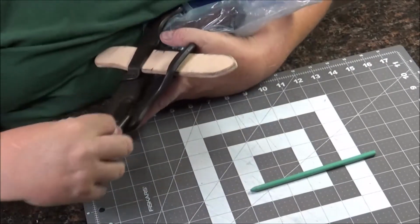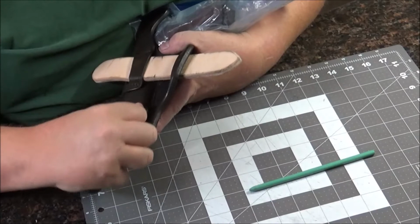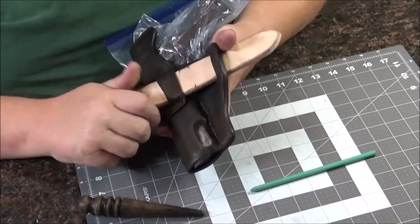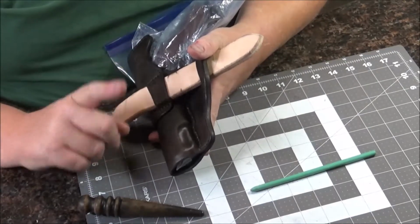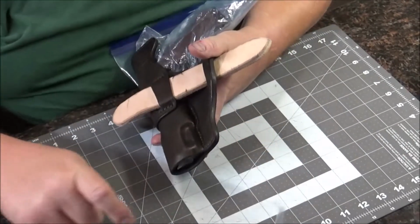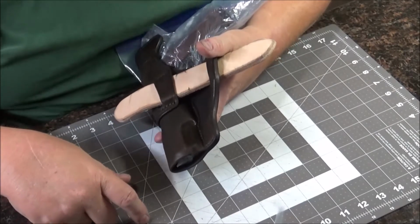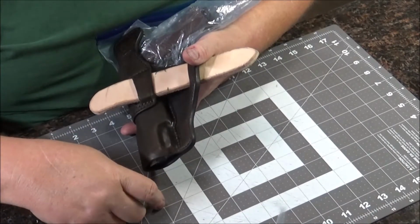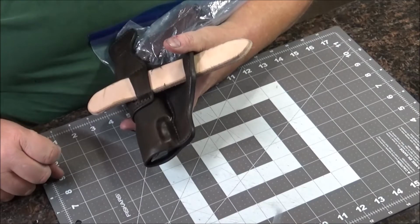I haven't pulled the gun out yet. The gun is in safe condition. I safety checked it in another video, but it has been safety checked time and time again before I formed it. I had one incident years and years ago where I forgot to safety check a 22, and when I went to take it apart, it was still loaded. I had been shooting rabbits earlier that day because when I lived on the farm, we had a horrible rabbit problem.